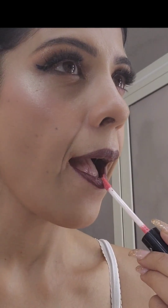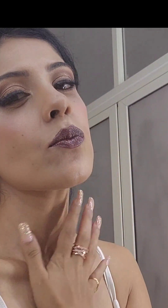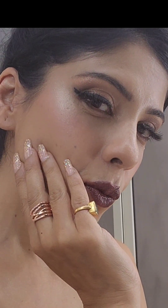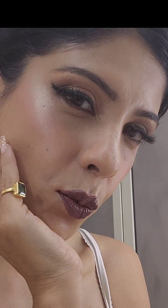I filled my whole lips with this liner and then used the Lakme plumping lip gloss in pink — it gives a nice glossy effect. And there you go guys, that's the final look! I hope you recreate this look as it's so easy to do and looks so stunning. Thank you and see you in my next!